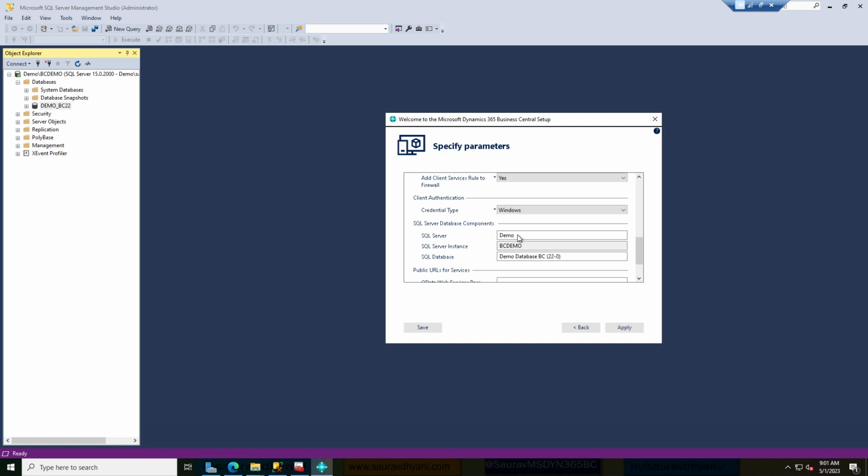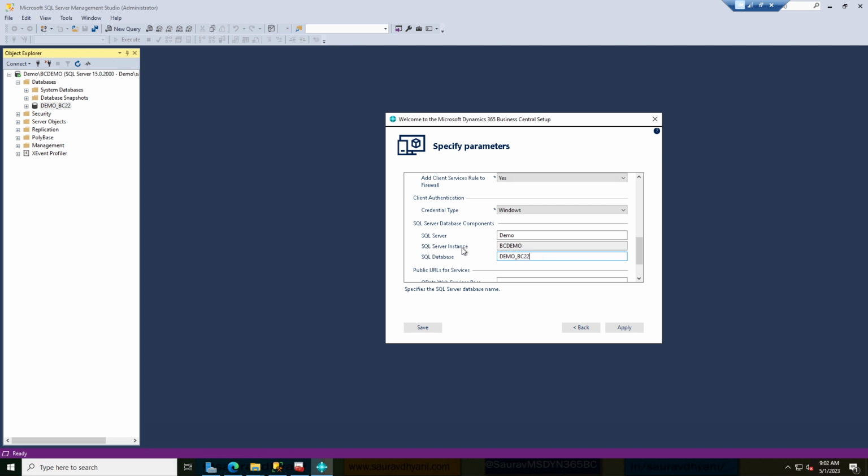Here, now at this point, you need to copy your SQL Server setting into your installation media. Your SQL Server can be called localhost or not localhost for sure. The name of the machine where your SQL Server is installed is your SQL Server, which is in this case demo. The instance, if it is blank, if it is the default instance, you can keep it blank. In a production environment, I'm pretty sure you don't have an instance, and maybe you do. So if it's an instance, you see it something like this. And then what is the database name inside that is demo BC22. So here it is, demo BC22.